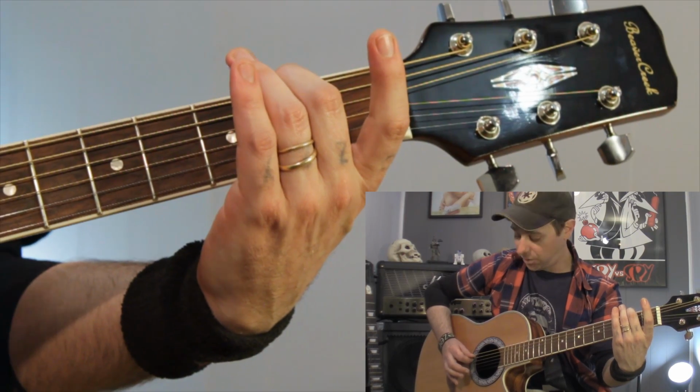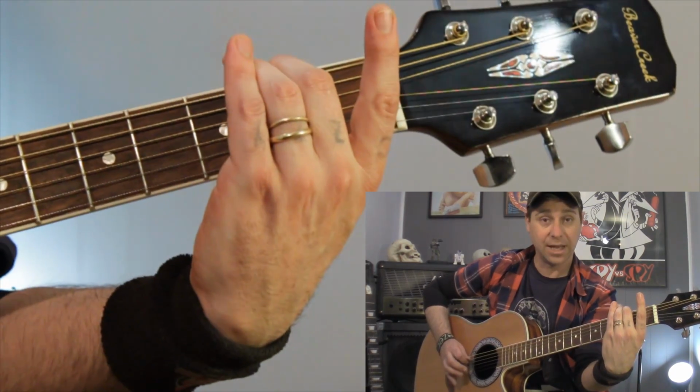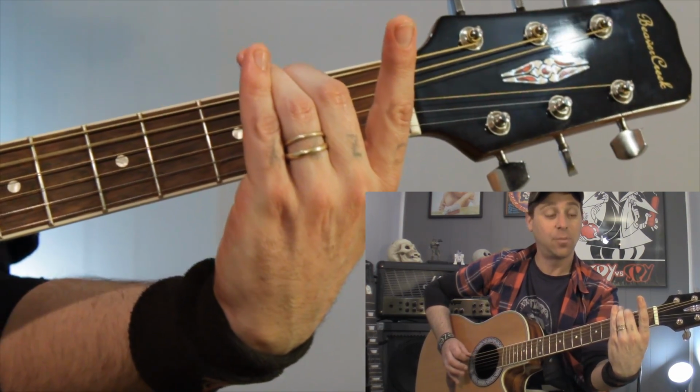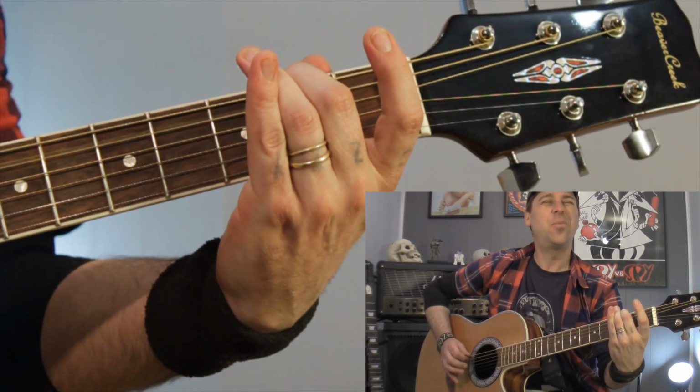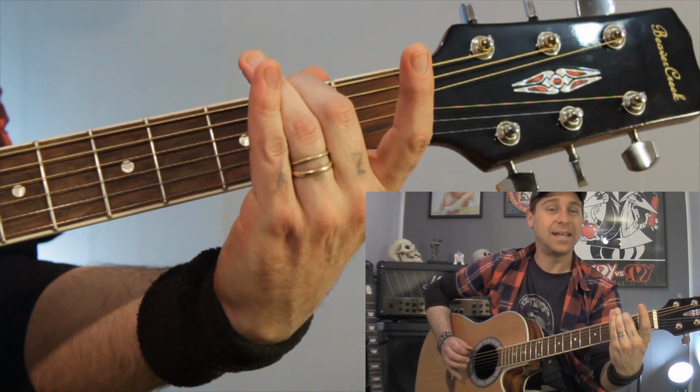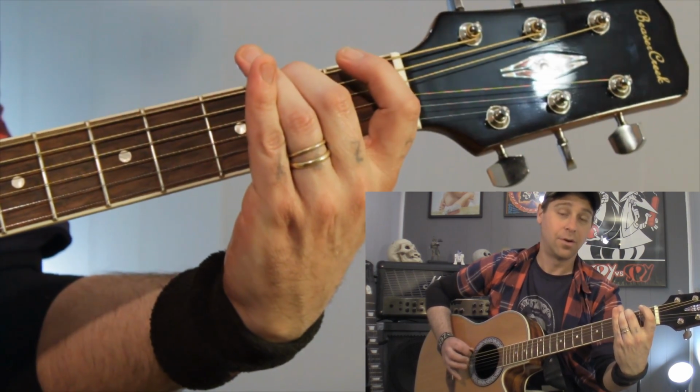Now what we want to do is we want to grab the open A string, which is why you want to arch your hand out, so you get a nice clean sound on that open A. We're going to go open A, second fret A, E. Open A, second fret E. And then we're going to hit that one again.